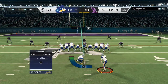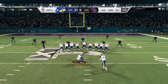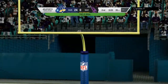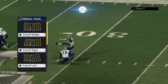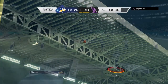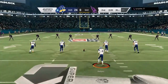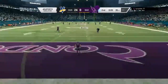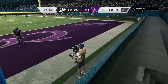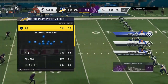So on 3rd down, the field goal unit will come out as they'll try to get 3 before half. From the right hash, this from an even 40 yards out. And this one is right through. And that stretches this lead even further. It's now 24-0. So a capper there to a pretty good first half. And I love the way that they put a chokehold on the clock and pretty much drained everything before they put the field goal on the board as they headed into the half. And they will not get a chance to return this one as it's through the end zone for a touchback.